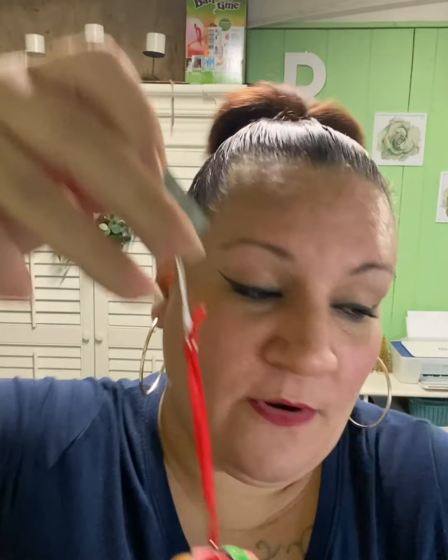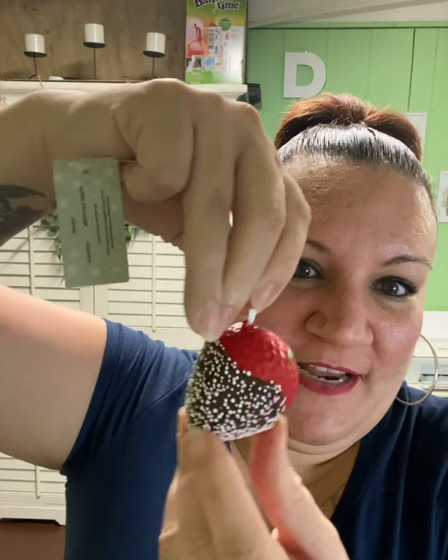This is what I got from Hobby Lobby yesterday, thanks to my husband who took me there. I got this little cake — it's an ornament but I'm not going to use it as an ornament, I'm just going to put it on my little table that I'm decorating with the gingerbread theme. It was $2.99, with 50% off. I also got this little strawberry — it looks delicious!